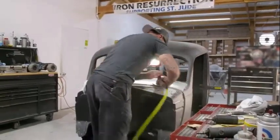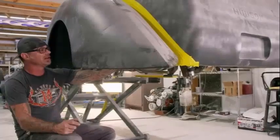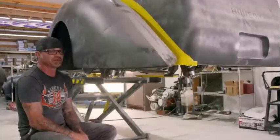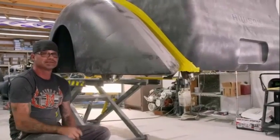Well, it's a 36 Hudson, and it's old. What's cool is that it's being brought back to life, giving a new life with modern components and just the underside, the chassis, and then just coilover shocks. And so you get a modern ride out of something that is 60-plus years old. Just keep rolling on, slinging mud, burning wire.